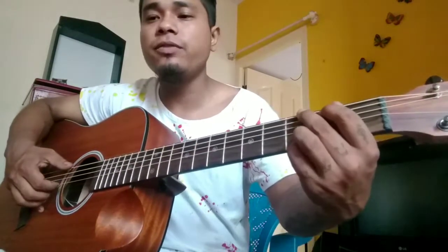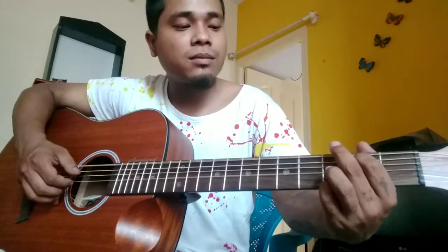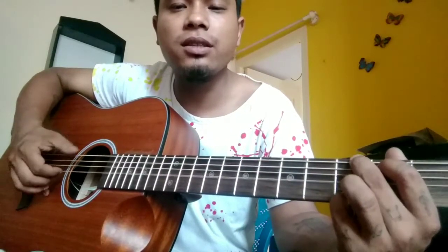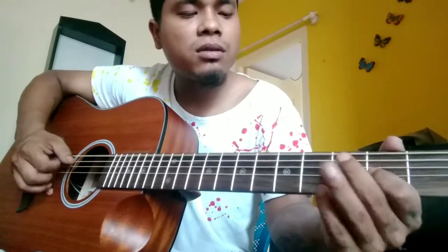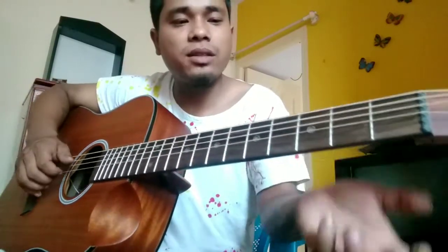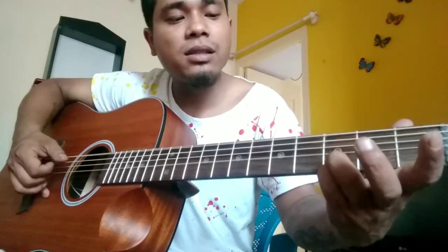Now we are removing our second finger, so the second string is open for this. So you're going to hit second and sixth again, the same way, two times. Okay, so that is how it goes. 0 0. So I am pressing the second string right now. In the beginning it is not pressed, then after that 3 4. So we are just doing second, first time again it is G. 0 0, press. E minor is only one E minor.